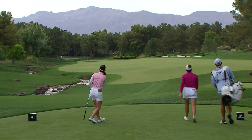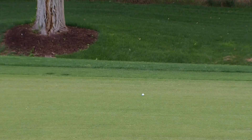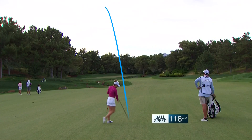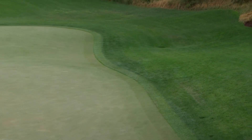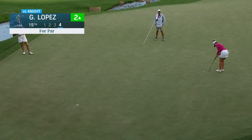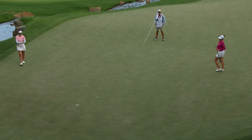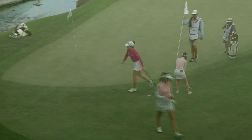Cheyenne going aggressive with that driver here, and she's looking like it's a little left. That just runs out so much on that line — that's going to be fine. We're actually going to be fine, just a long way. That's a pretty aggressive line. No chance — it's just impossible. Cheyenne has not played her third shot yet. What happened with the third shot? Yeah, it has to.